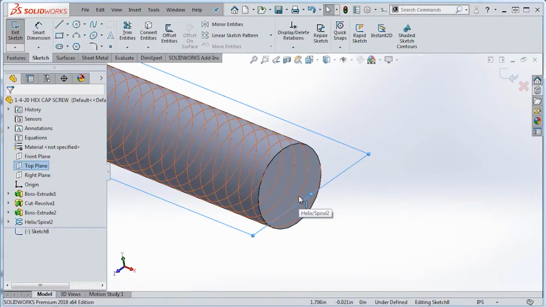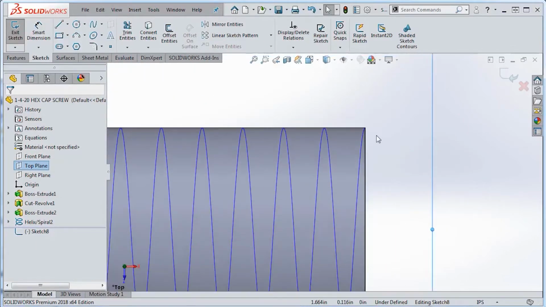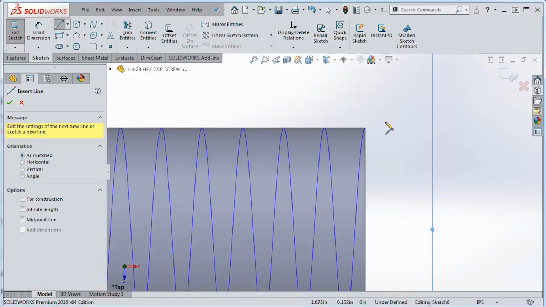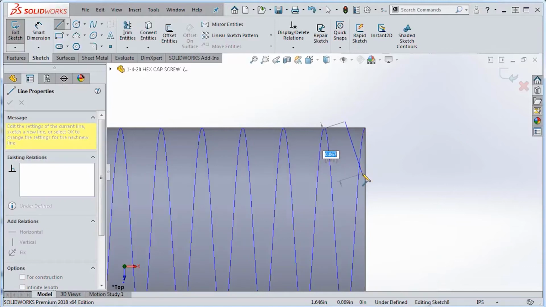So we're going to begin a new sketch there on the top plane, and now we're ready to sketch the actual thread profile. Now this is where the real magic happens, because there's a lot of different techniques on how to do this, where the plane should be located, and ideally you're going to stick to the specifications in the machinist handbook. But if you don't have those specifications, or if you're creating a custom thread, then you might have a little bit more play as far as how you create this thread.